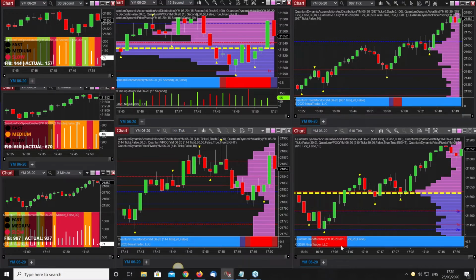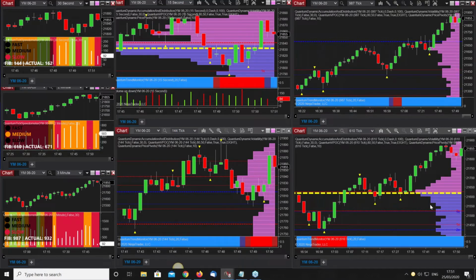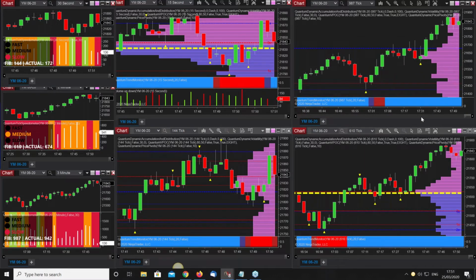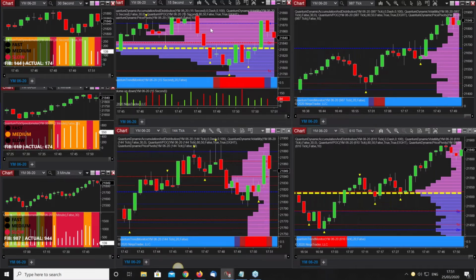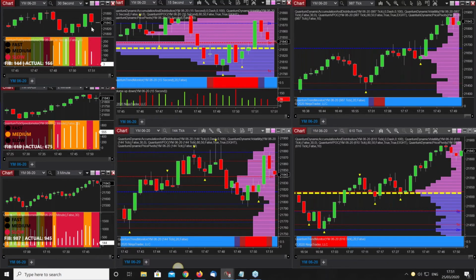As you can see here, we've got the trend monitor on here. We've got the volume point of control on here. I've got the accumulation distribution on here. I haven't got trend dots on here. I tend to use those much more on the Renko, but every other principle is the same. I've got a 15-second time chart up here because I always like to have a time chart somewhere or the other.